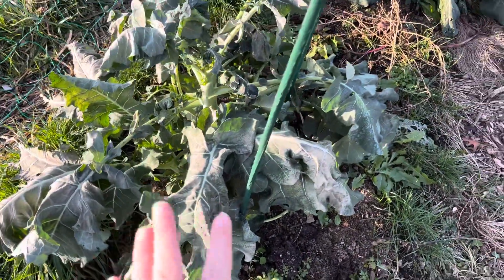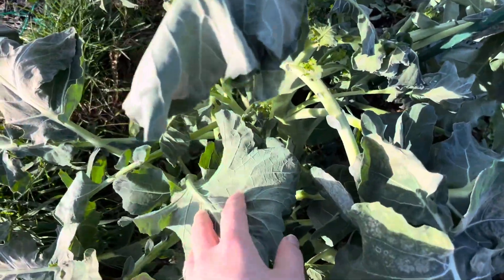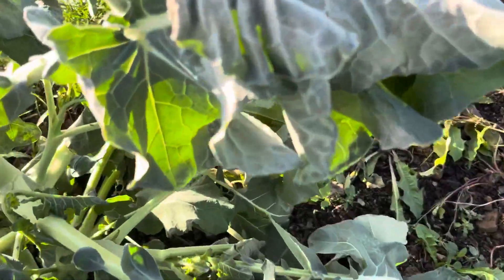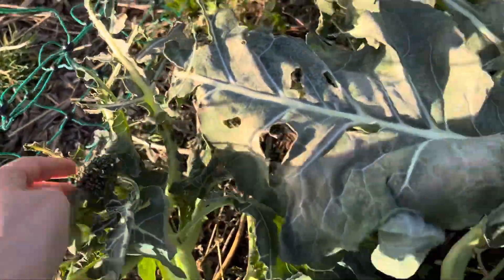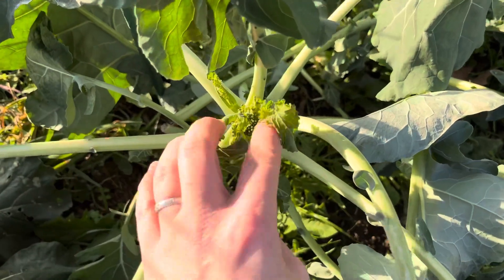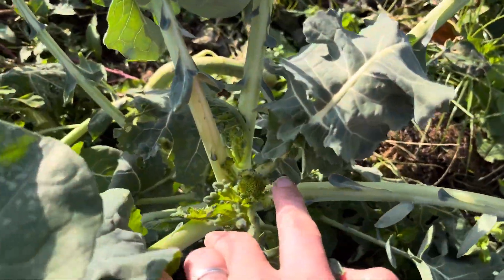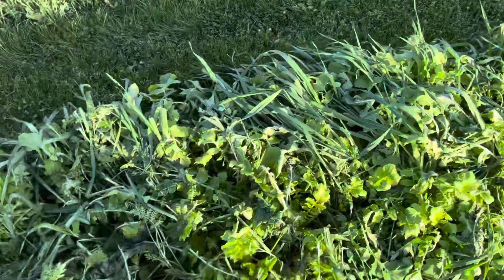I can see from the kitchen how floppy these leaves have gotten — almost like freezer burned. But the head is still there and still looks okay. It has a few side shoots that are a little floppy. I really should have put frost protection on these. I didn't think these plants would be this frost tender — I knew in the cold you're supposed to cover them, but I expected them to be a little more cold hardy. This head looks good and feels good; it's really not fragile feeling at all. This is Waltham heading broccoli — the type that's supposed to produce a nice big head.